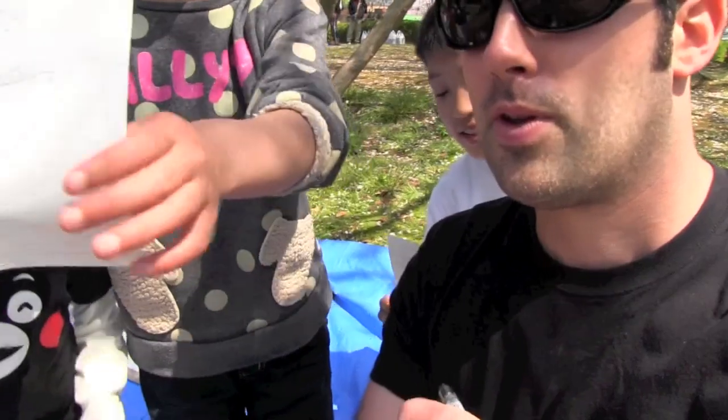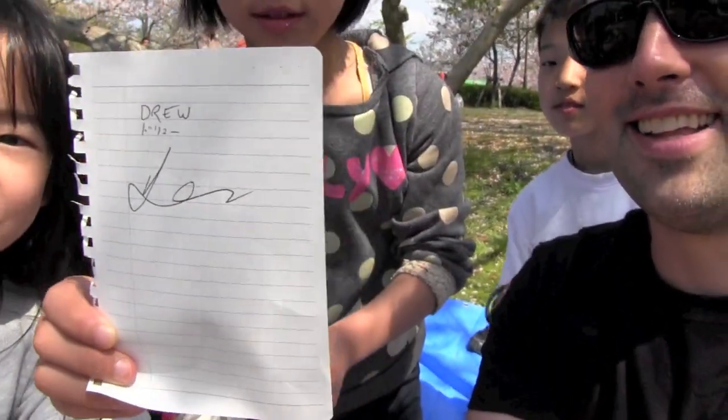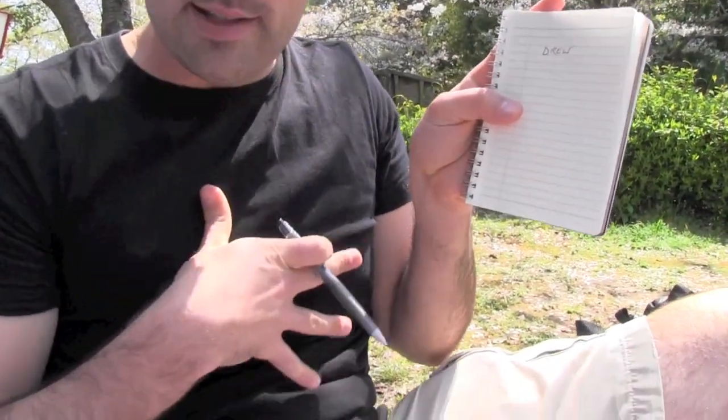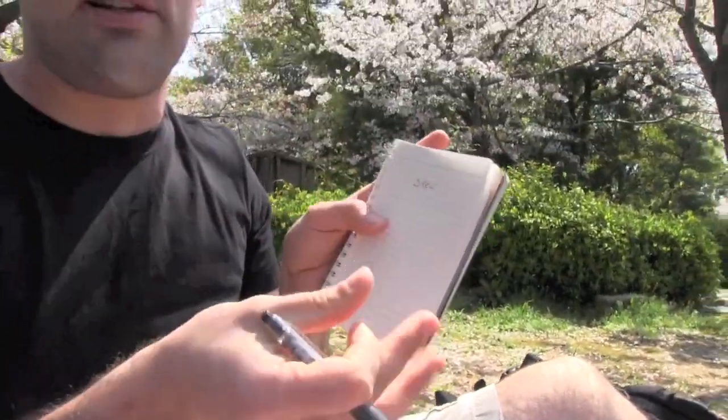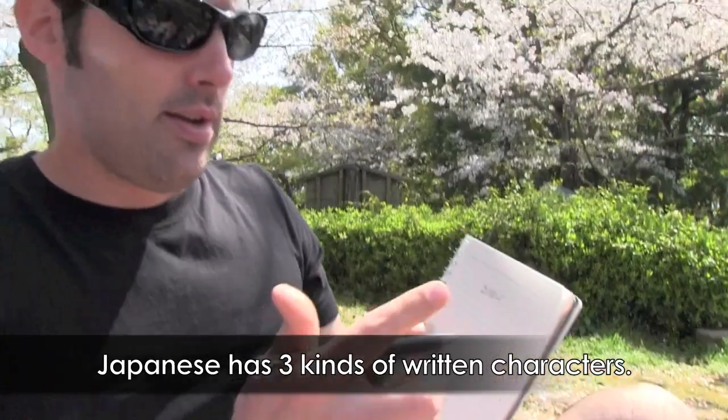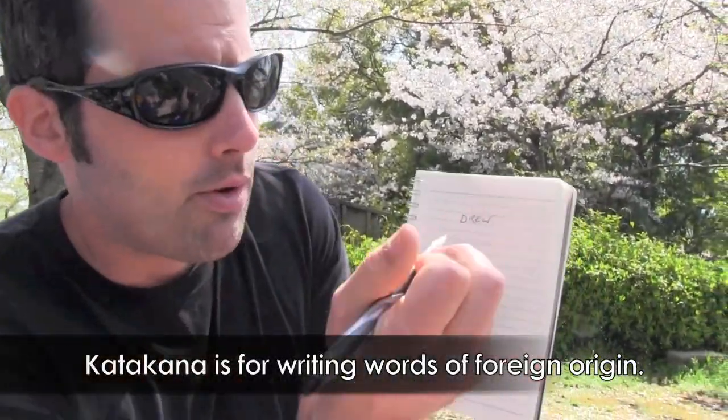As I expected, they're asking me for signatures — it's one of the differences in the cultures. A lot of kids in Japan have English written on their shirts, and everybody likes the way English looks, just like in America some people like the look of Japanese or Chinese characters. So this is my English name, and now I'll write it in Katakana. This is my signature — especially for Japanese kids, I just do a crazy signature like this.